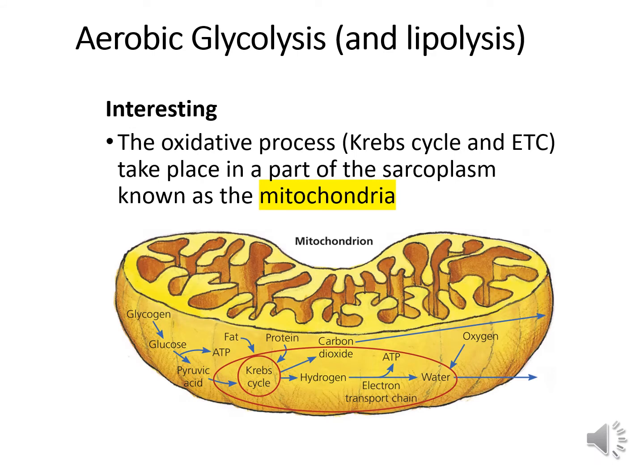This is just a depiction of the mitochondria, which remember is a little component inside your muscle fiber. Within the sarcoplasm there's a special structure called the mitochondria, and this is where the second and third stage of the aerobic process take place. It's a good word to know, mitochondria. We certainly talk about it more in terms of chronic adaptations later in the year. You wouldn't be surprised to know that if you train aerobically, you increase your number of mitochondria, which gives you a greater number of sites to break down fuels aerobically. So that's a very big advantage.